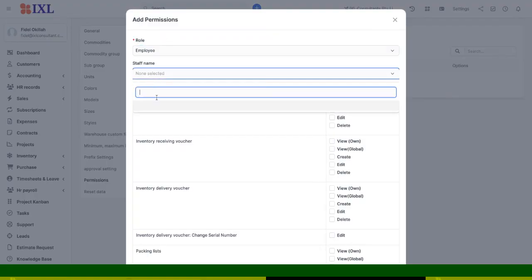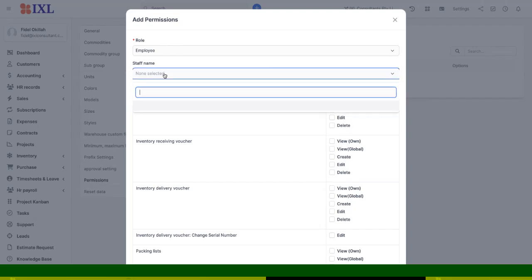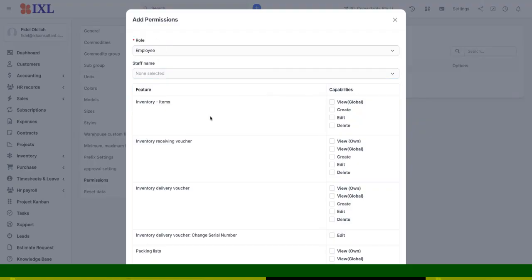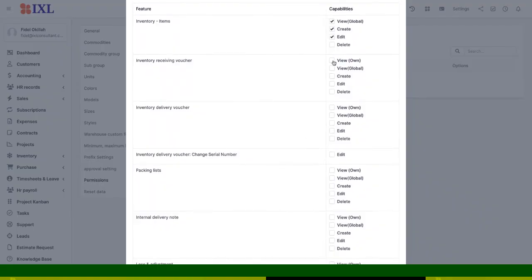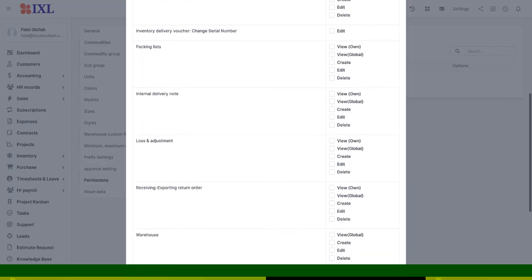If we have employees, the employee names will appear here, and we're able to pick the employee name. However, we have employees who are not meant to give inventory items. We can say whether they can view, create, or edit, and what they can do on these vouchers. So different staff can have different rights on different things. The person who's doing the packing, or the loss adjustment, is not the person receiving the goods or doing the accounting of the goods. And different people can have different rights within the system, as we are seeing from here.